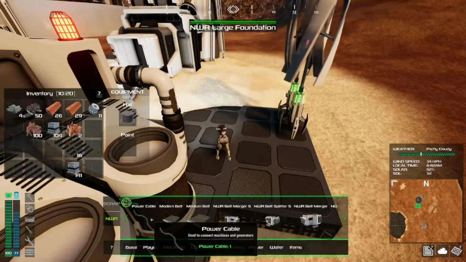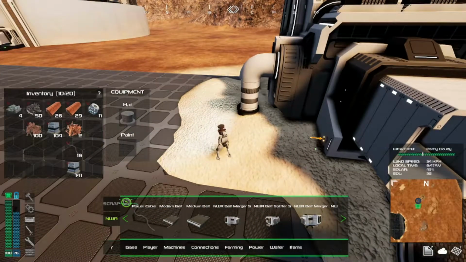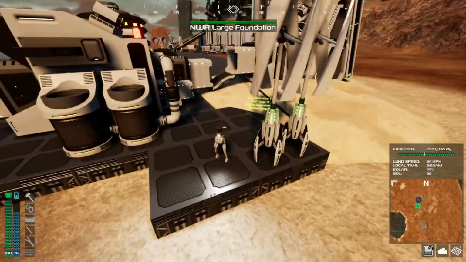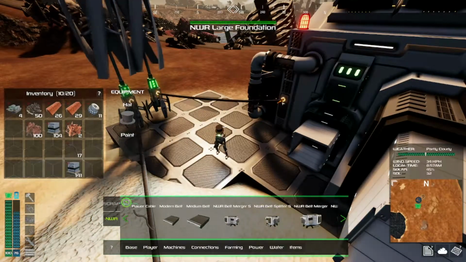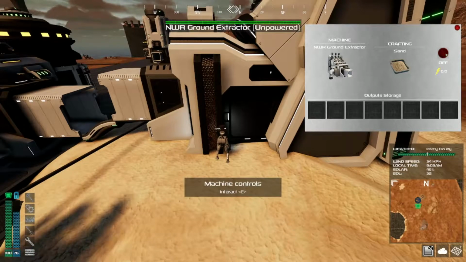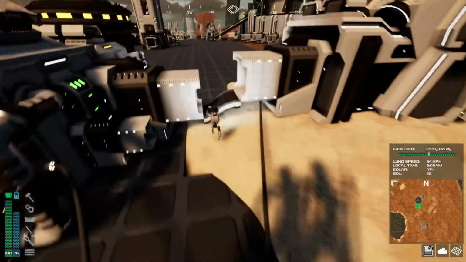Let's just see if we can get them to run individually off of each one. I think they will. Let's get this guy over here. Like so. Let's get this one hooked up right here. Had enough power? Nope, it's not. So we need another one for this. We're gonna need some more electronics.